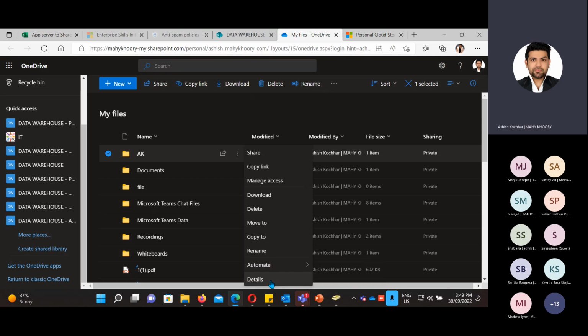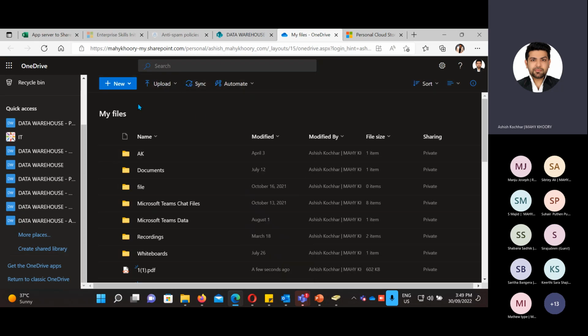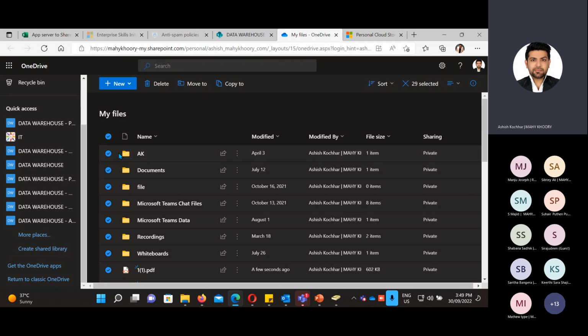And then of course, you have these details like its properties, like what is the size of the folder, what is the name of this folder, when exactly it's been created, such kind of things you'll find under details. On the top, if you select all these files, then you will get these three options: delete, move to, copy to, and sort, which means you are arranging these folders based on the alphabets, maybe A to Z. And then it will show you the properties, how many files you have selected.